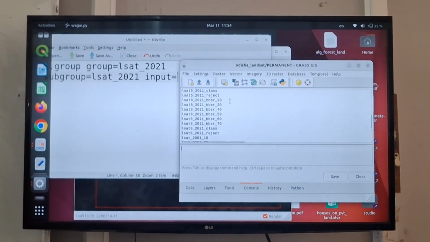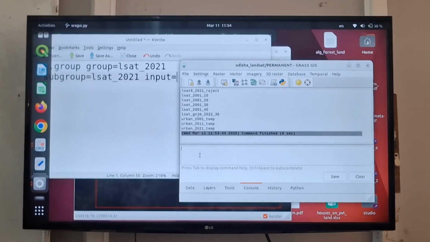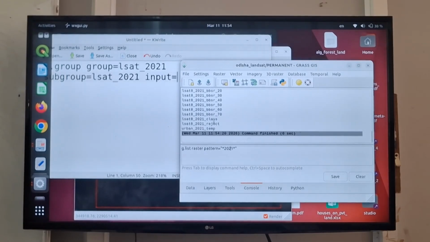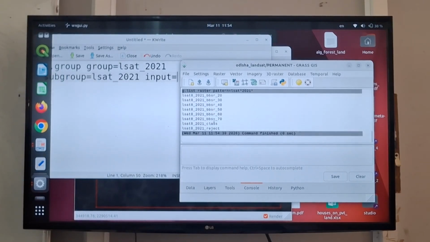So for me, the better command is g.list raster pattern is equal to asterisk 2021 asterisk. When I do it, I mostly get my 2021 files. If I make it an even more powerful pattern, I will say LSAT asterisk 2021 asterisk. It's up to you. What do you want?